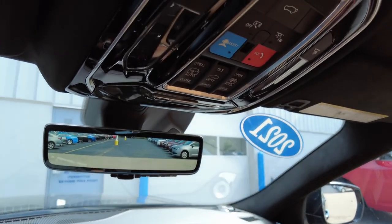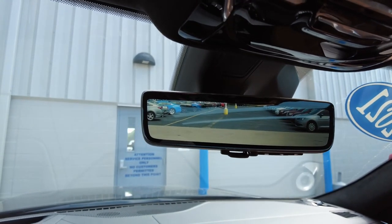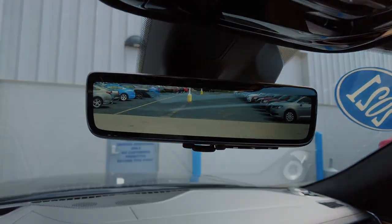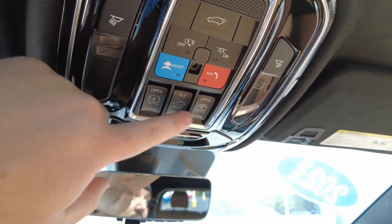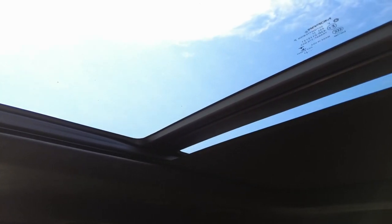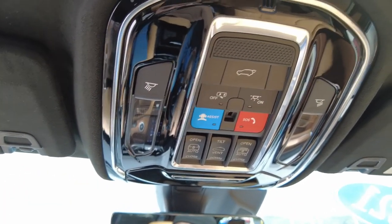Let's look into the upper console section. This is the video style rear view camera — trying to keep guys from not having a whole lot of sight room because you've got all the headrests and what might be in the way of your vision, you can see a camera directly out the back. From the top, we've got our center upper console to open our trunk, our auto door locks, turn our interior lights on and off, and then everything for our big panoramic style oversized sunroof. It goes back half the length of the vehicle with a divider section, and then a center section that opens up as well. You can tilt, vent, or open up your sunroof just like any other sunroof vehicle.